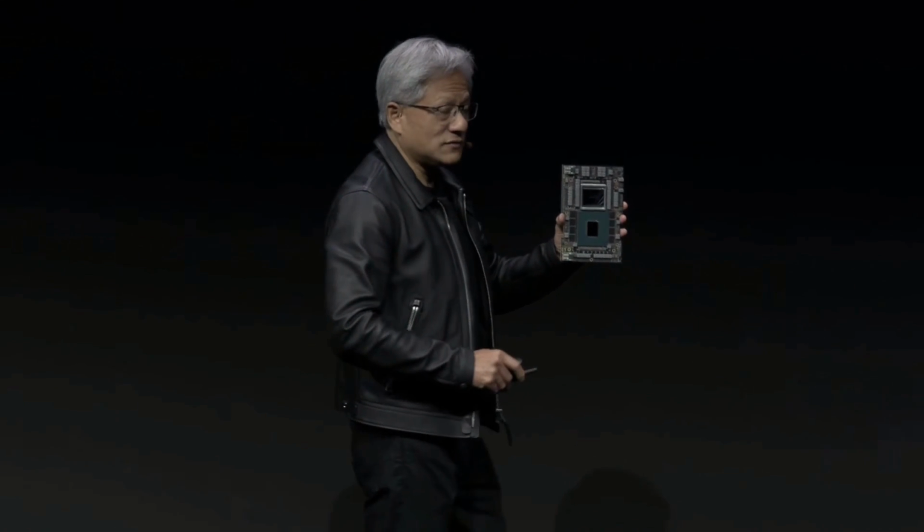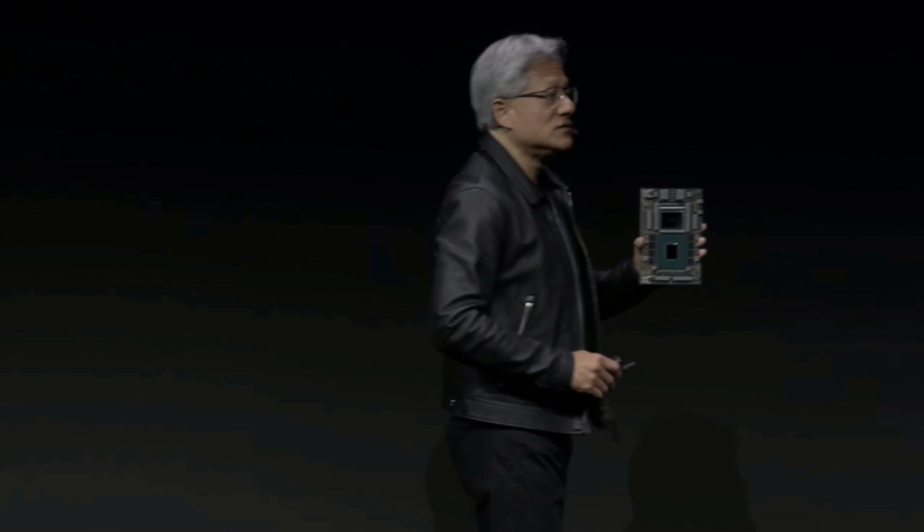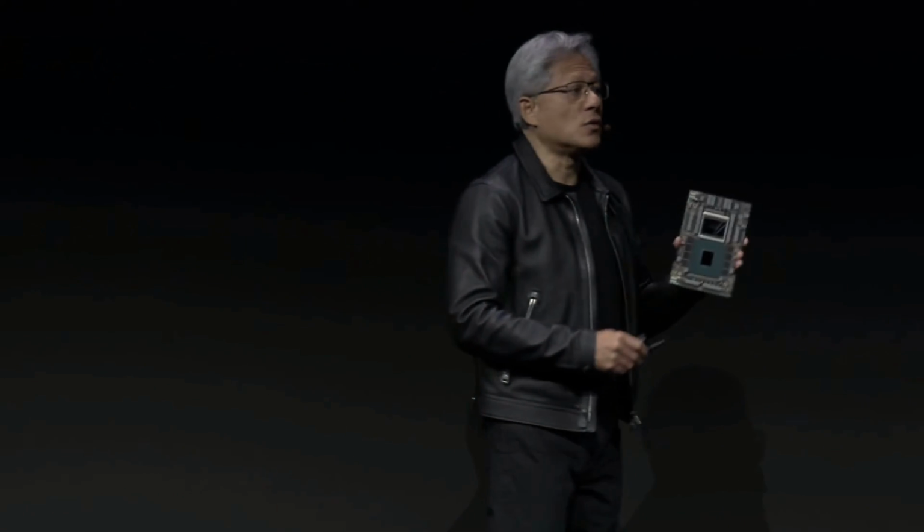While general purpose computing is a horrible way of doing generative AI, and you can see that in just a second, we created a brand new processor for the era of generative AI. And this is it. This is the Grace Hopper. We announced Grace Hopper, in fact, just only recently, several months ago. And today we're announcing that we're going to give it a boost. We're going to give this processor a boost with the world's fastest memory called HBM3E. The world's fastest memory now connected to Grace Hopper. We're calling it GH200. The chips are in production. We'll sample it at the end of the year or so and be in production by the end of second quarter. This processor is designed for scale out of the world's data centers.